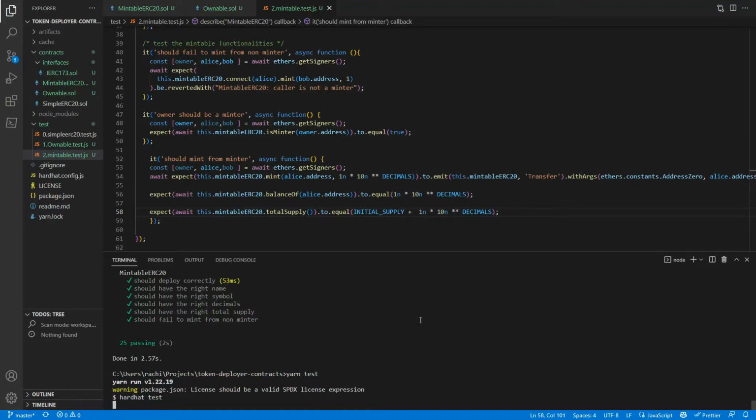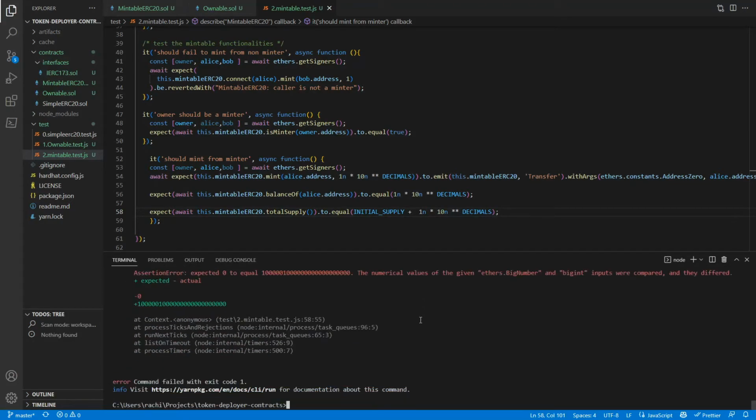So let's run the tests here. And this is the test that I told you about that should be failing, right? Because our mint function actually never touches the total supply. So now, as you can see, we're expecting the total supply, which is 0, to be equal to this number right here, to 1,000,001.